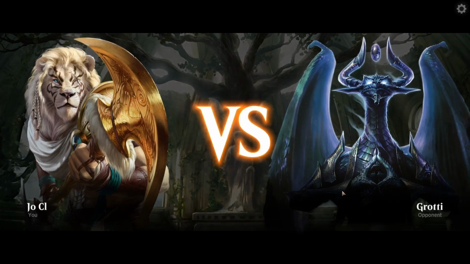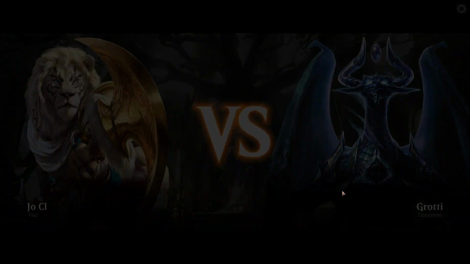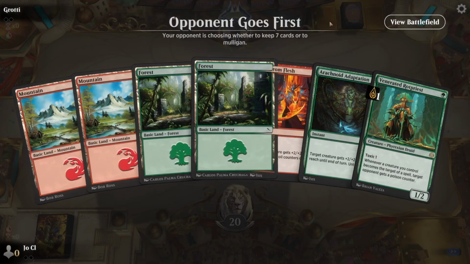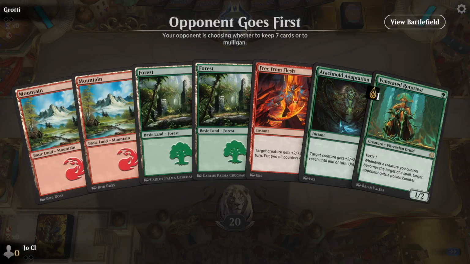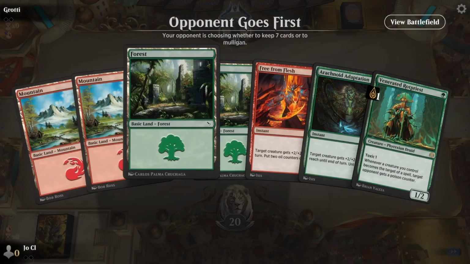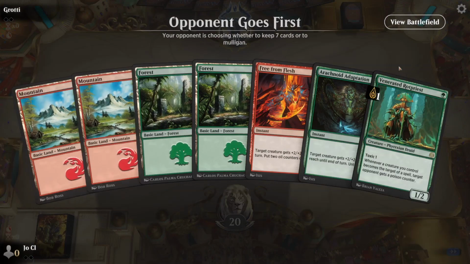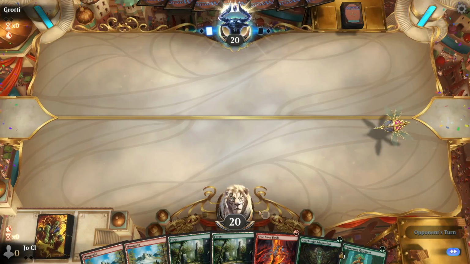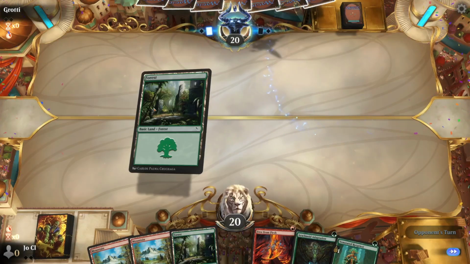Oh, cool. Grotty. And as he has Nicol Bolas, it's quite cool. I will draw first. Always draw. Oh my, look. It's our sacred pull. And we got Venerated Rotpriest turn one. And we got two triggers. Wow. Okay, we definitely play Rotpriest turn one.